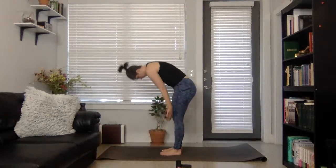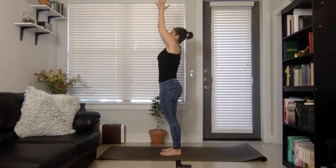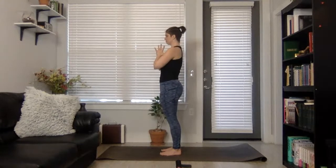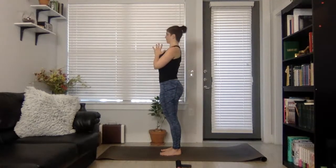Inhale, lift up. Reach it up, get a big stretch. Palms together and down to heart center. Press down firmly into that mat. Lift up through the thighs, the stomach, the rib cage. Shoulders are relaxing down and back. Neck is loose. Big inhale into the heart. Exhale, release it out.